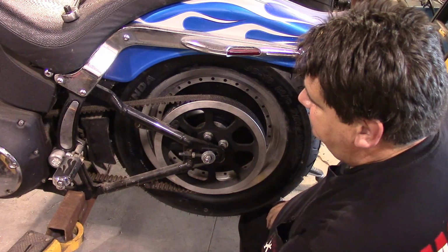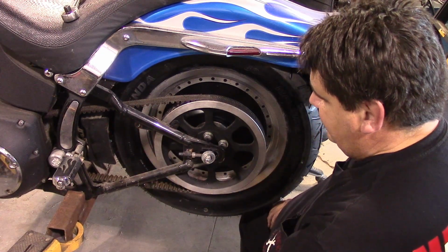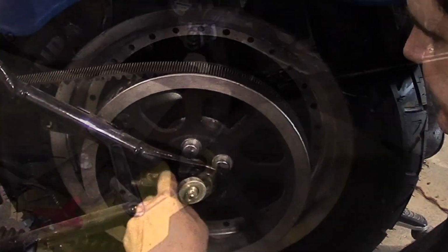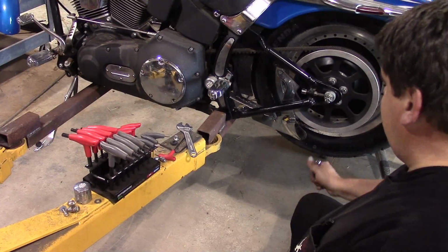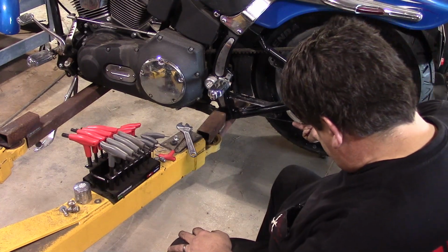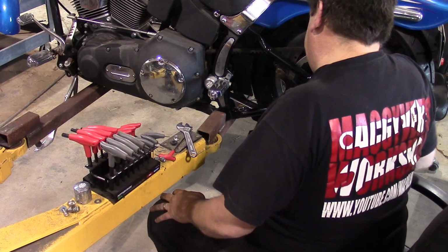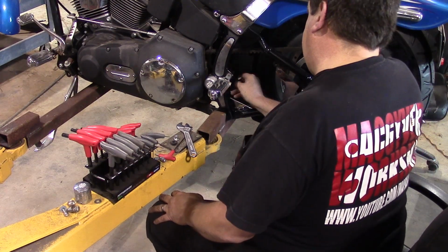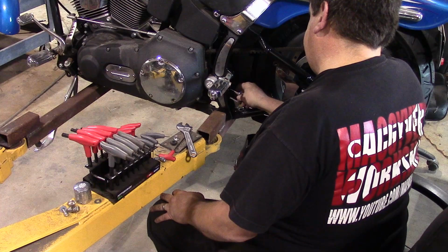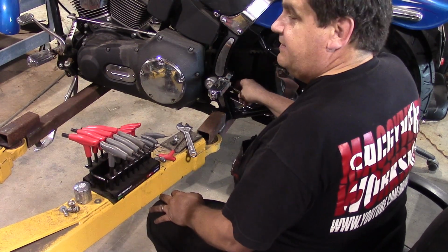And getting everything lined back up where it belongs, and we'll be good to go. So now we work on getting our chrome back in here. Done the best I could cleaning this chrome up, but again, my mission here is not to detail the bike, it's to get it fixed.